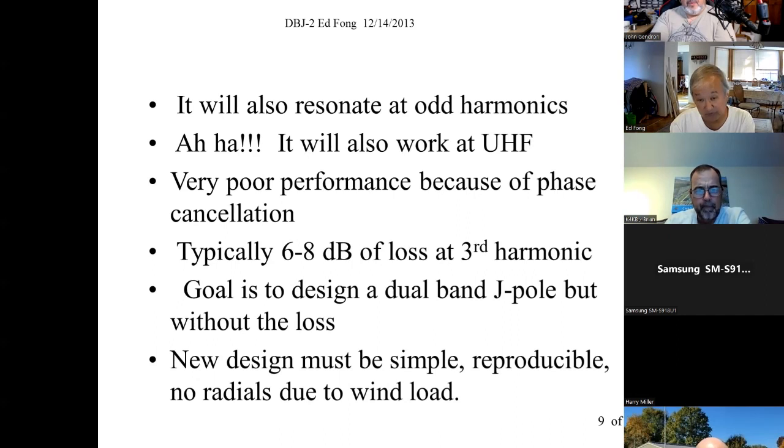Most antennas will do this. Most of the antennas we use, like a 7 megahertz 40-meter antenna, you can also use it at 15 meters, 21 megahertz. I won't get into the explanation here in the seminar, but it's very easy to prove on the Smith chart. You're just going a half turn around, another half wavelength around, you're back at the same point. So any antenna you make, like a 100 megahertz dipole, will also resonate at 300, 500, 700, et cetera, until the materials limit, until other factors start coming in. But it's always at the odd harmonic.